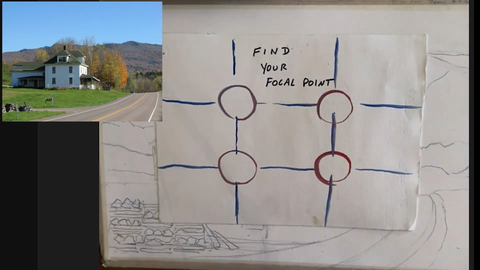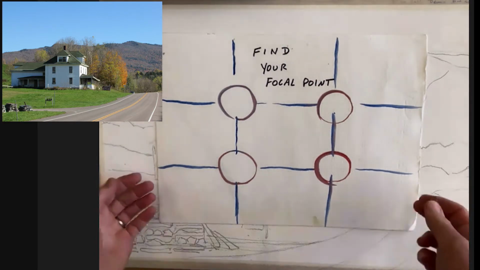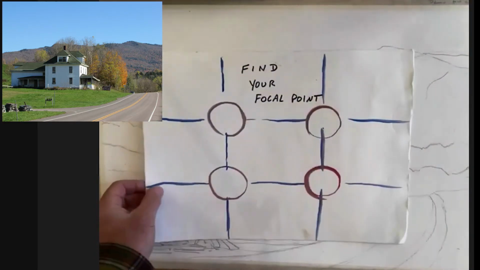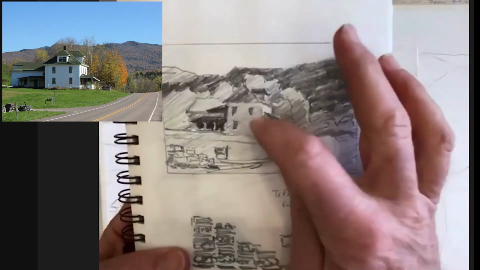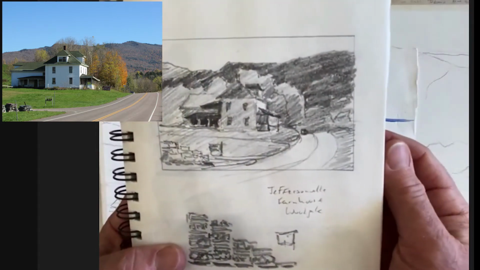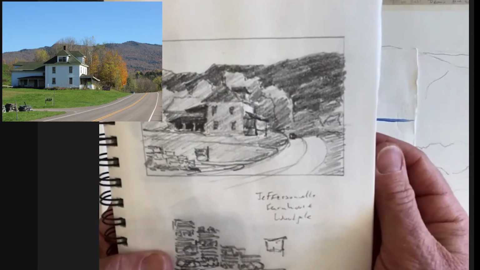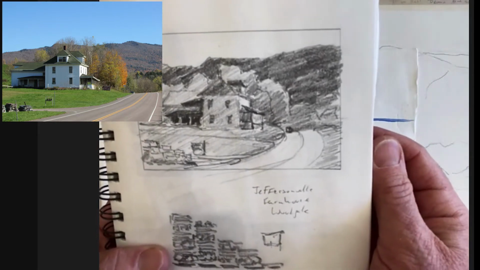When you're creating a painting, an art piece, you want to think, what is it that captured your eye about the piece? What caused you to stop and take the photograph, or what caused you to stop at the side of the road and pull out your sketchbook? And for me, this scene here at the farmhouse, it was the sunlight on the white side of that house that really struck me, plus a little bit of that orange tree.